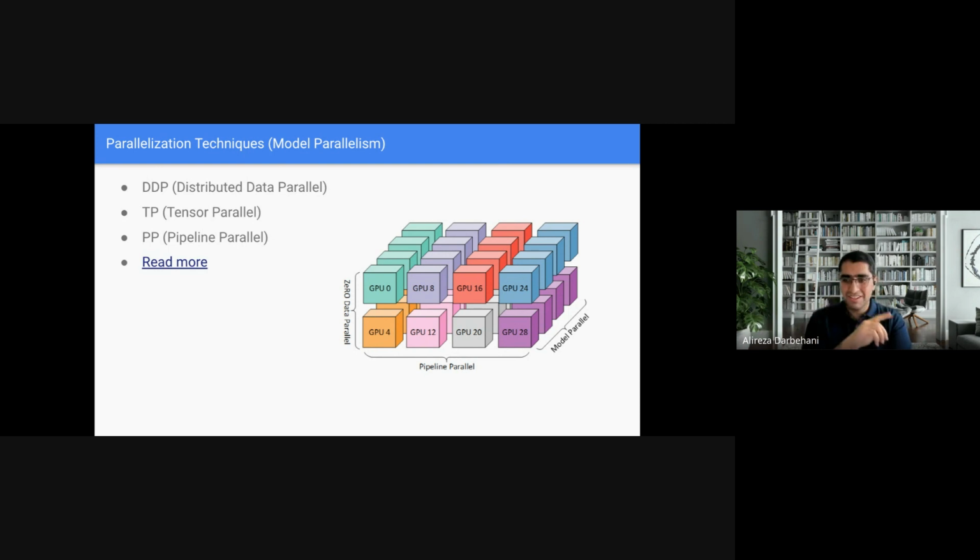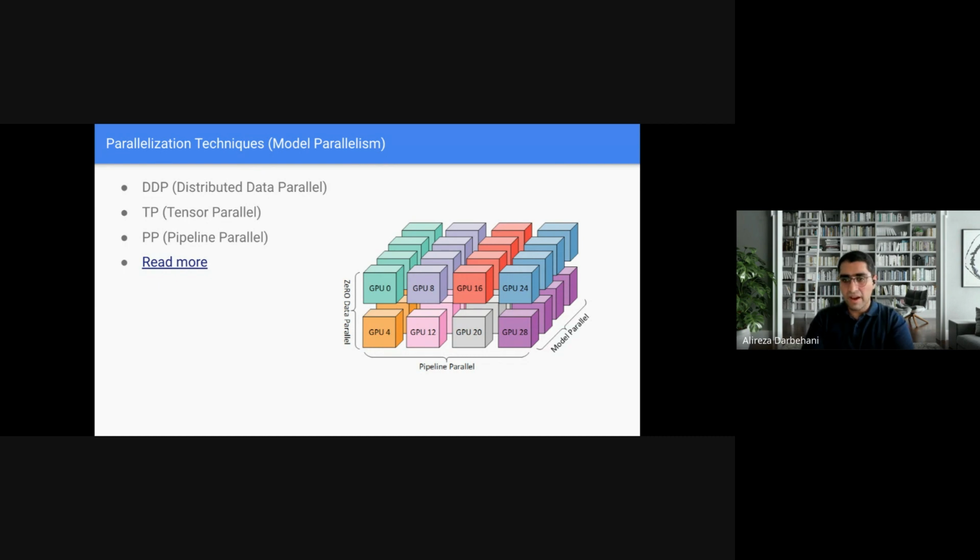That's one dimension of parallelization. It's very, very common. Even for smaller models, it will speed up your training, because you take your data, put it into chunks, and you have multiple devices, so you are basically parallelizing the data going through the model layers. And of course, it's going to speed up the training.